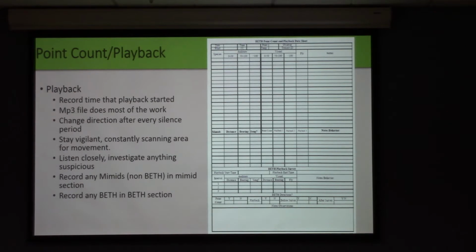Yeah, good. And now, okay, let's say we're done with our playback. Just here at the bottom, now that we're done with the survey, we just want to fill out these. If we detected a Beth during the point count, yes or no? Did we detect one during the playback, yes or no? Before survey, maybe you detected one while you were walking there, just let us know, put it on the data sheet that you detected one before. And then I'll talk about it in a minute, but you put its code down here. If you say you detected one, usually put it in.